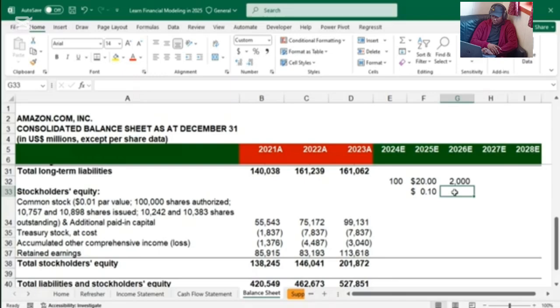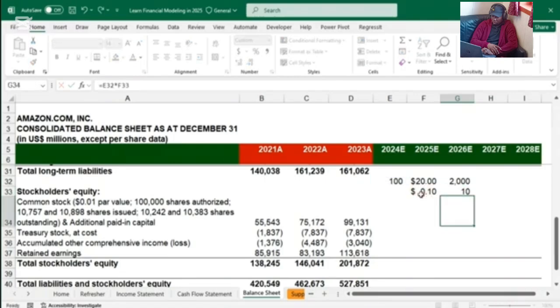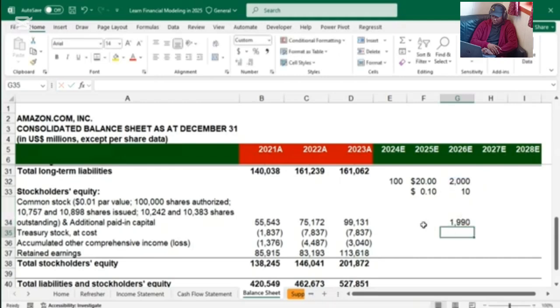Then it means that the shares at par value is going to be equal to the number of shares issued multiplied by the par value, which is 10. And so there's going to be a difference between the amount at which we issued our shares in the market and the par value of the shares, which is going to be 1,990. This 1,990 is what we are calling paid-in capital.